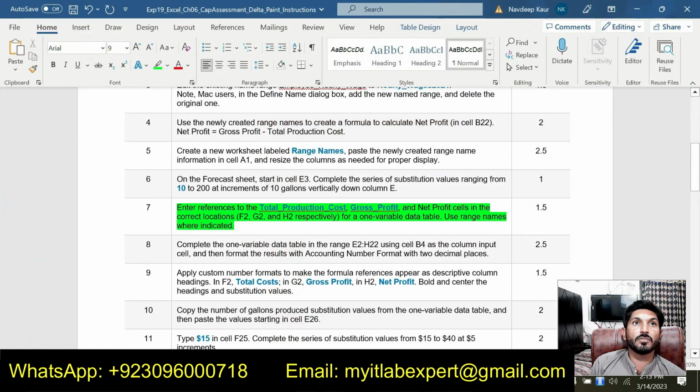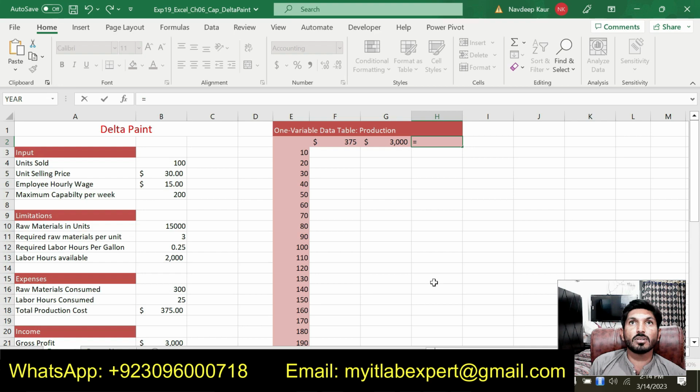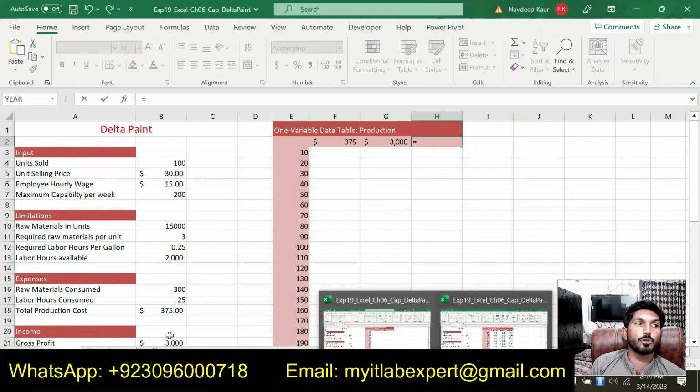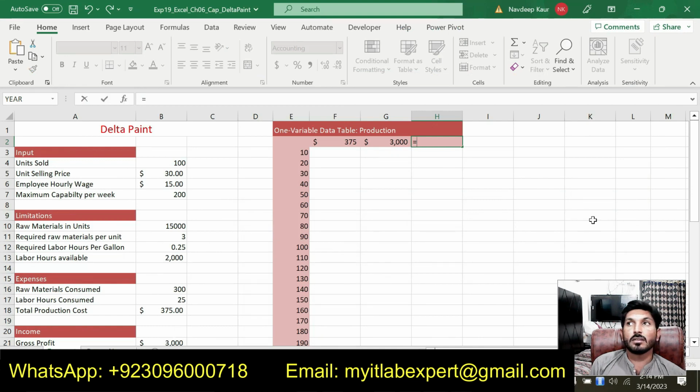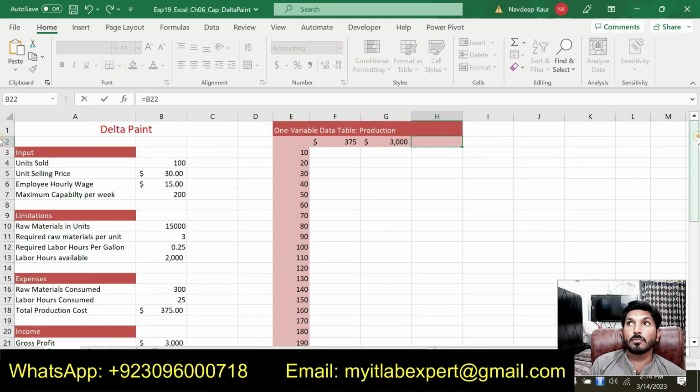After this, gross profit in cell G2. Go to cell G2 and enter an equal sign first, and gross profit is this one. Click enter, and after that we will go to H2, enter an equal sign here and then we are supposed to enter a reference to net profit, and net profit is this one, and click enter.